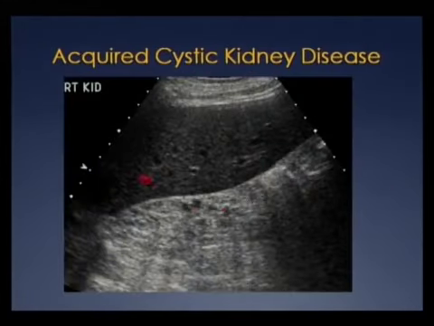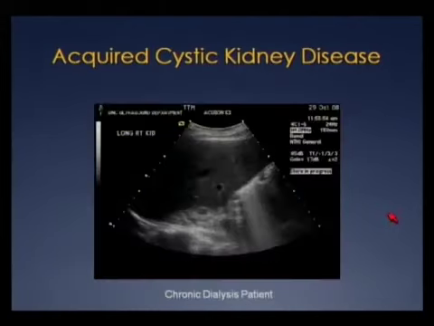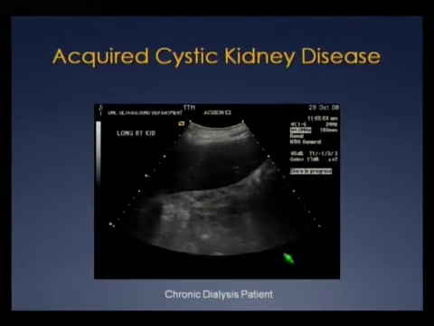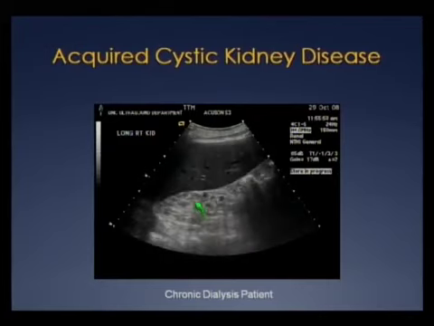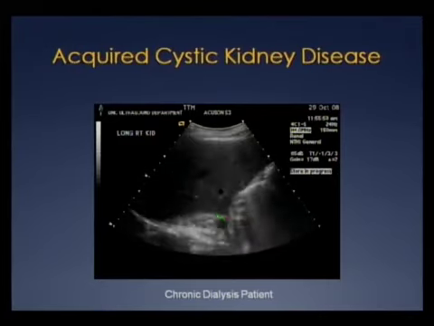So here we see the liver very nicely, but where's the kidney? It's hiding in the background of the fat. And here we have the cine images, where you can see the kidney a little bit more easily, but you can really better see the cysts that are within that kidney. So these kidneys are often very difficult to see.